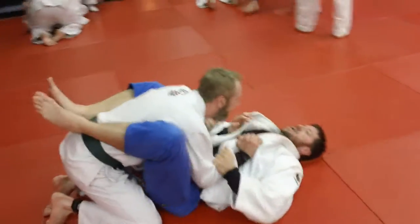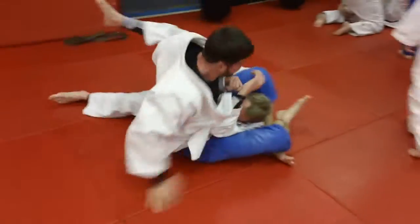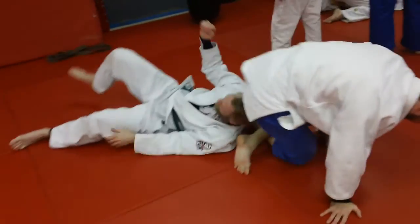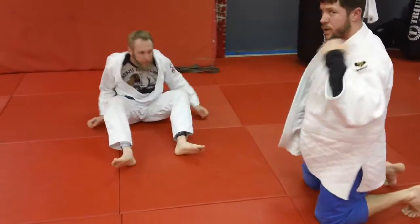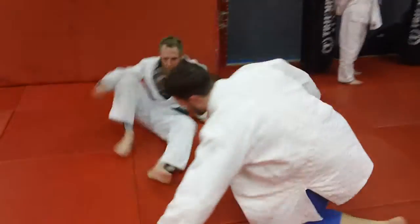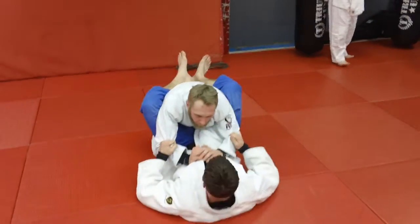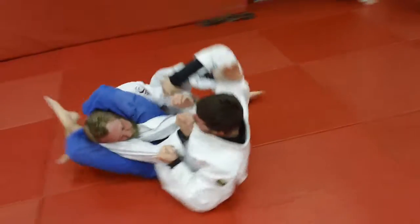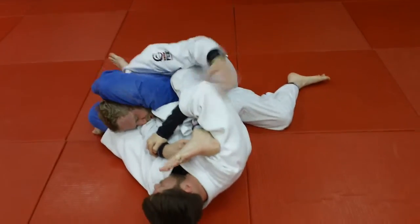We'll watch it one more time. Form the triangle — see how he grabs the leg? He rolls them. This is just one way of rolling, and he's finishing out by sitting onto Jeff. Do you want to do the Russian drag? Yeah, do the Russian drag. So he tries to stand up and he's going to plop him right back and finish him, just by pulling it out — finishing with a Russian drag right there.